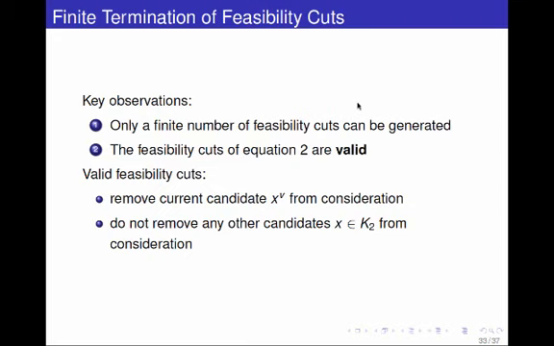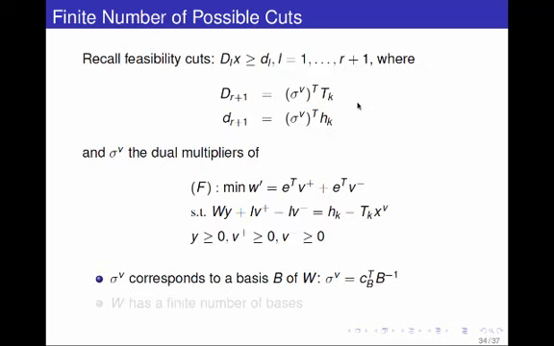The easier thing to see with feasibility cuts is why they can only be finitely many. It's exactly the same argument that we use for the optimality cuts. To generate feasibility cuts, we solve this feasibility problem that is trying to minimize the level of violation. So the V pluses and V minuses are non-negative variables that help us satisfy these constraints. How many of these problems do we need to solve at each iteration? Capital K. And we solve them sequentially.